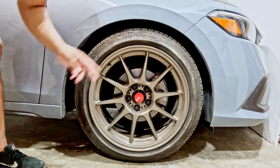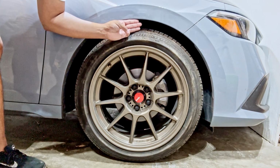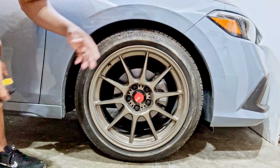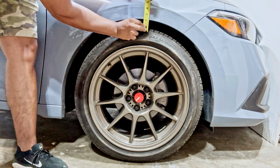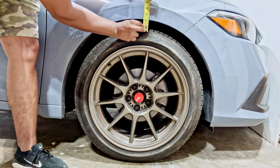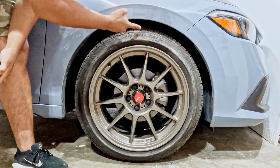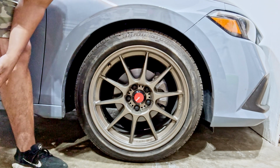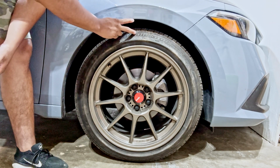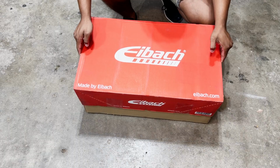So as you can see, we do have quite the wheel gap here. We can fit about three fingers right there. Let's pull out the tape measure to see what we got going on right here. It's about 1 1/8 inches of a wheel gap between here and the lip here, which is a little too much. We're gonna work on eliminating that gap, and we're gonna bring it down 1 inch. That way it's gonna look a lot nicer.